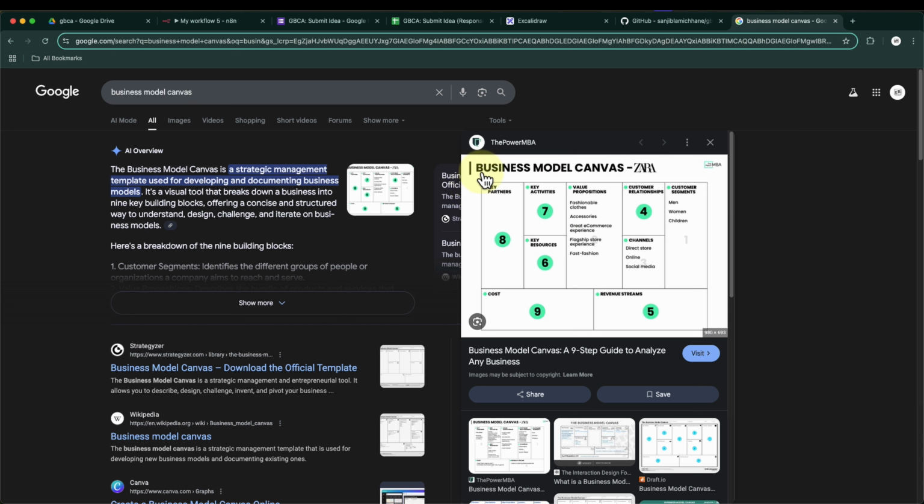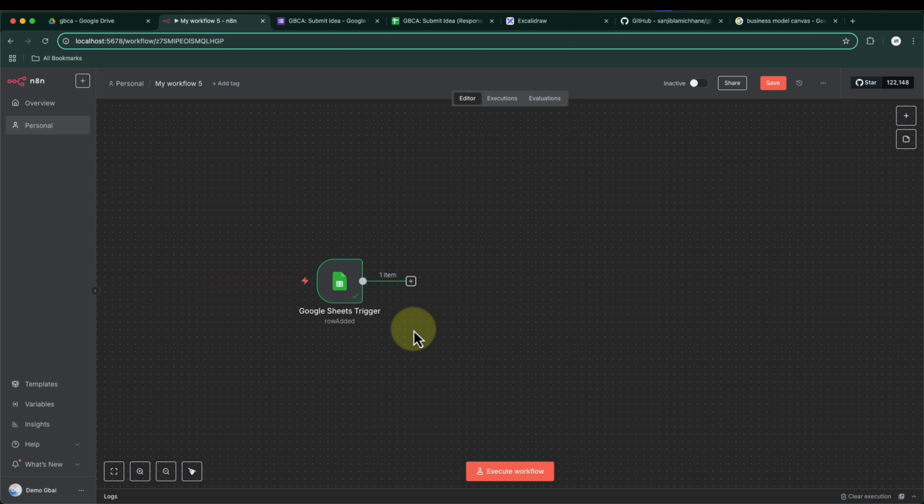So you can see all the model, meaning all the table with the titles. So let's say we have a lemonade stall as a business. Who can be our partners? What activities can we do as a part of our business activity? This is like a brainstorming and a framework for us to think, right? So that's what we are trying to achieve.